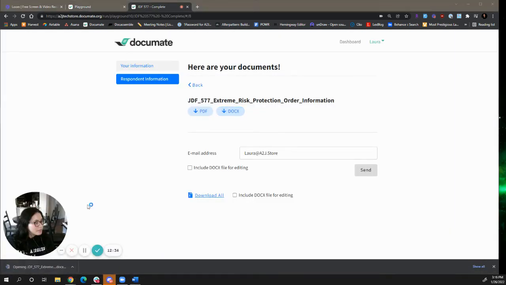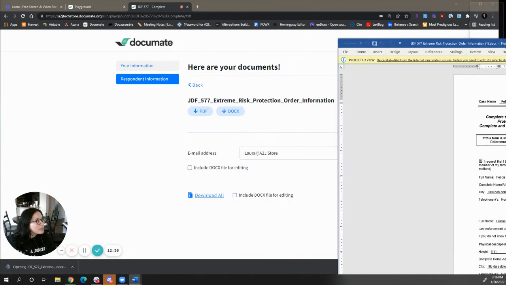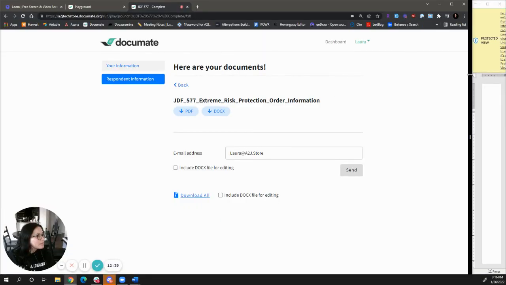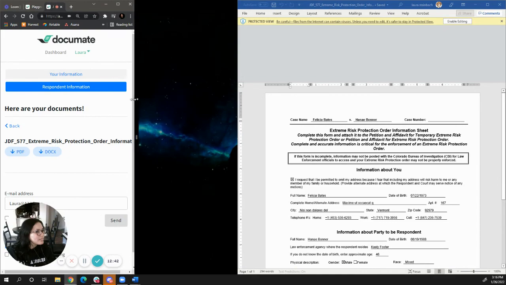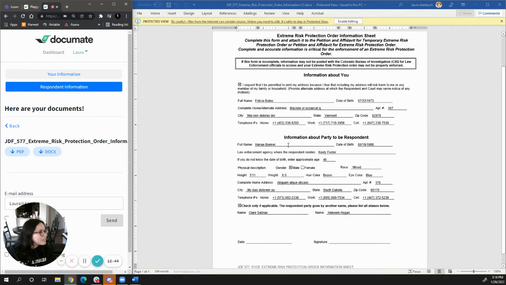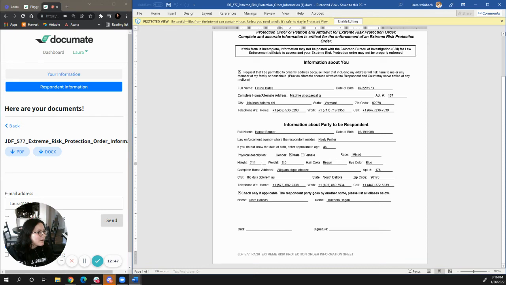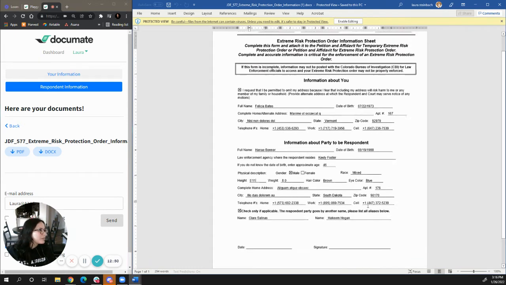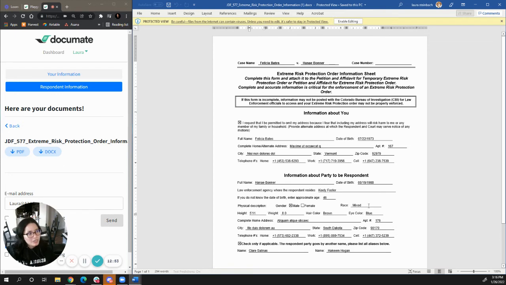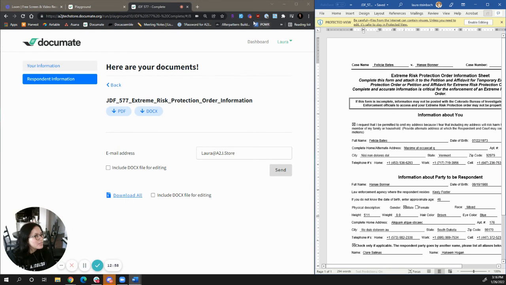Download this document. Ooh, super tiny. Okay, there you go. Now that looks better. Now that we actually have actual answers here, this looks a lot better. If anyone's curious about the tool I'm using to run through the tests, it's Fake Form Filler. Fake Form Filler was recommended by Documate in one of their training videos on their website. Highly encourage you to download that too. It makes testing so much faster.